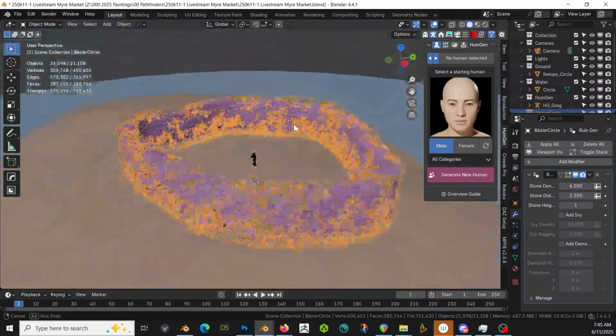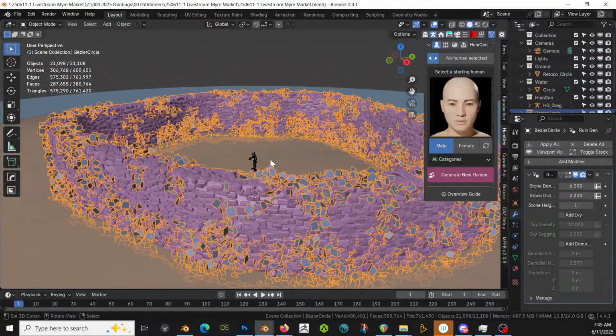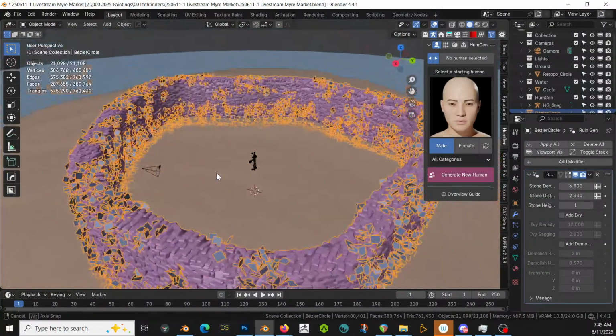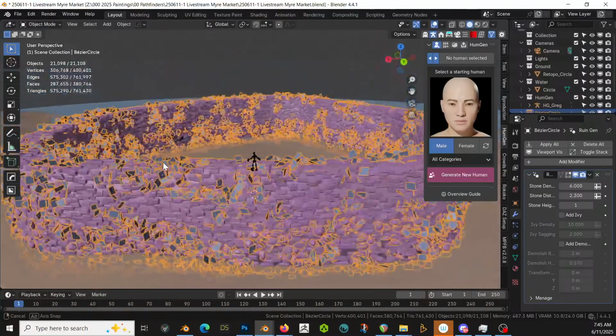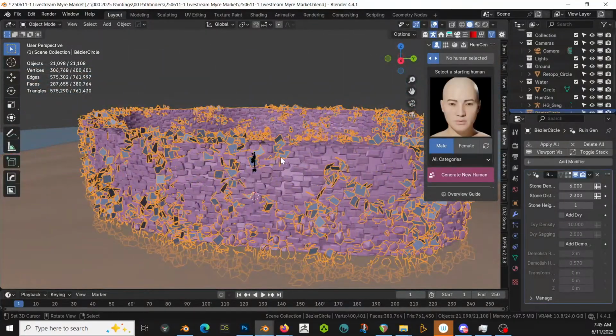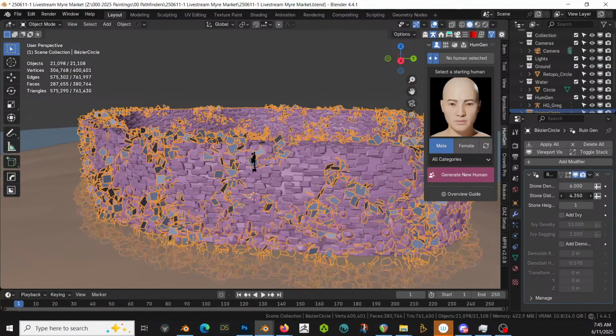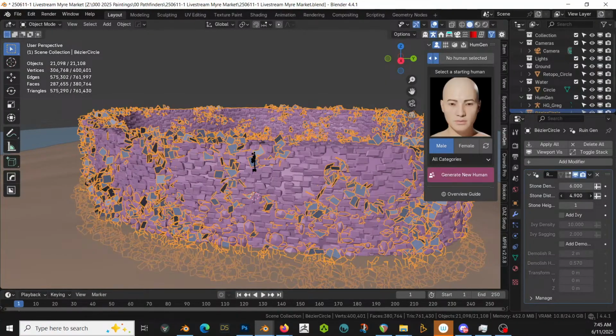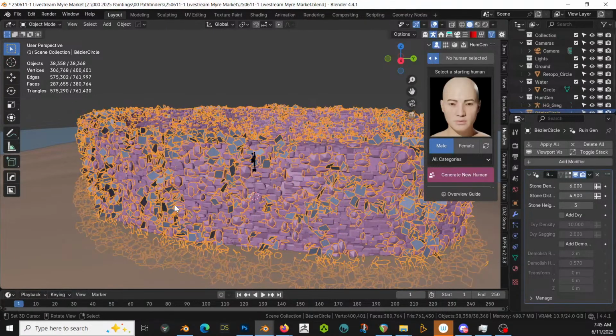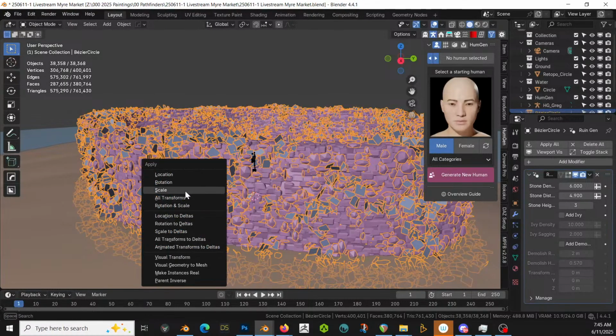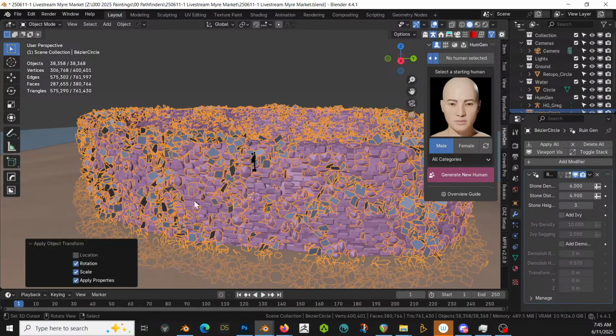Trying to decide if I want it to be ruined or not. Add more stones this way. Yeah.